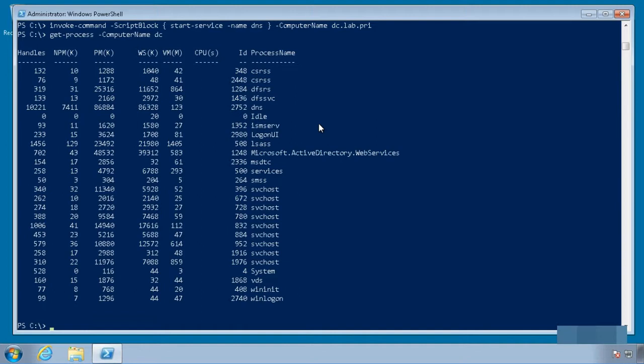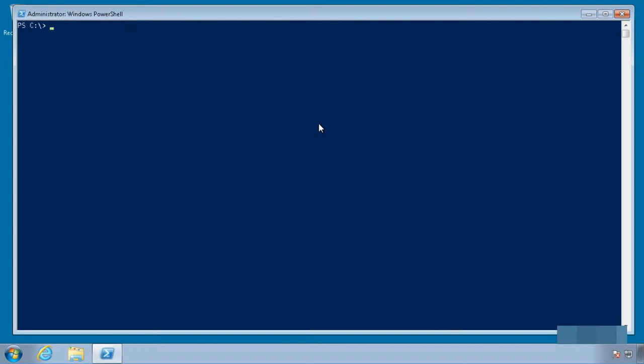Good. So look, in terms of working with output, what you want to do is get all of the processing done on the remote computer so that whatever output you get from the remote computer is essentially the final output you want to display or save to a file or whatever else. Another good example.